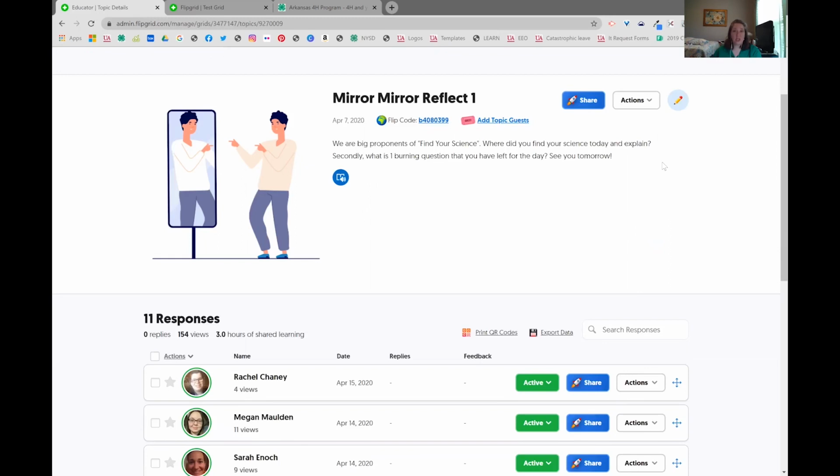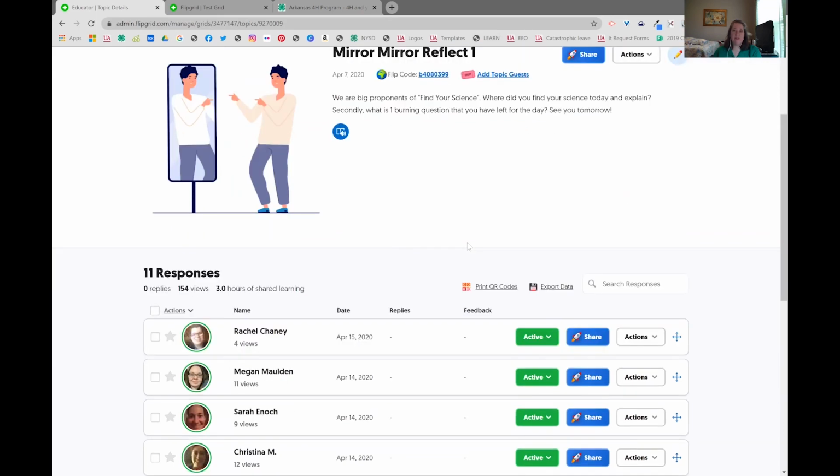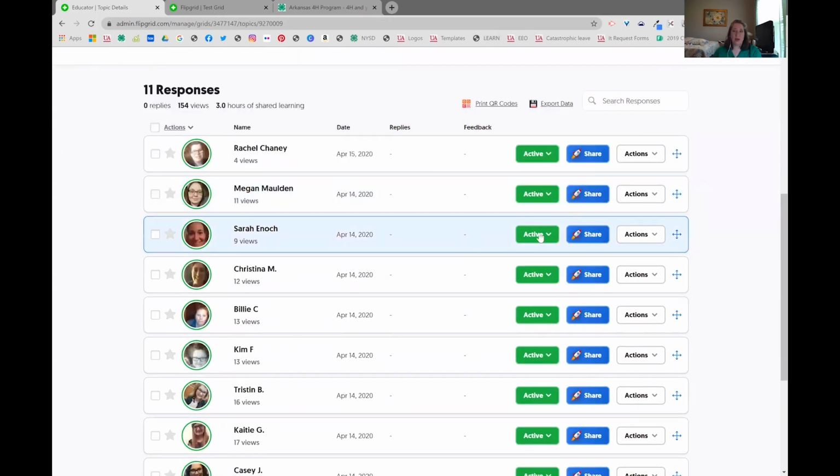You do not have to create a FlipGrid to be able to do this. You can give the district project showcase links directly to your 4-Hers if you choose to. That is your choice. But if you would like to see those presentations, maybe you work with the 4-Hers before they upload them, or you can use this as a pass-through for you to be able to see them before the upload happens.